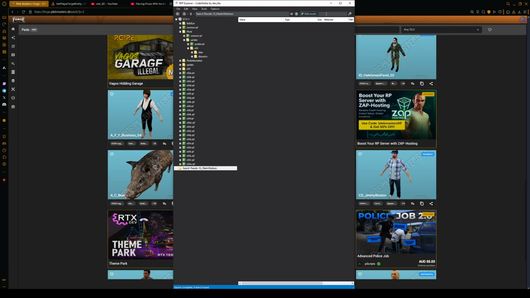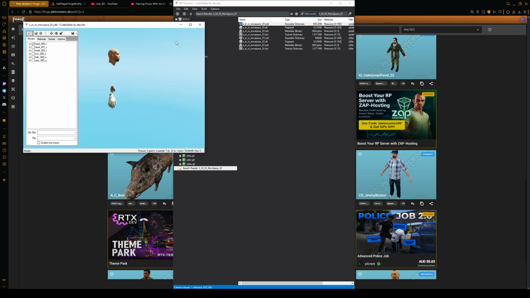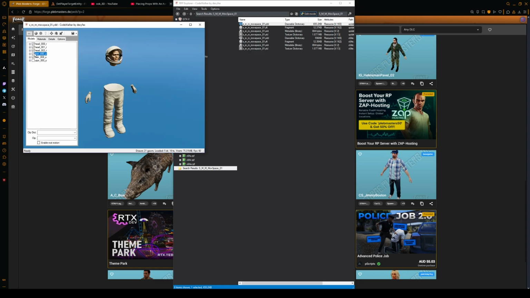So I'm going to go to RPF Explorer and we're going to search for this guy. You'll see that there is a drawable dictionary. I'm going to double click and turn on all of these, make sure it's all complete.